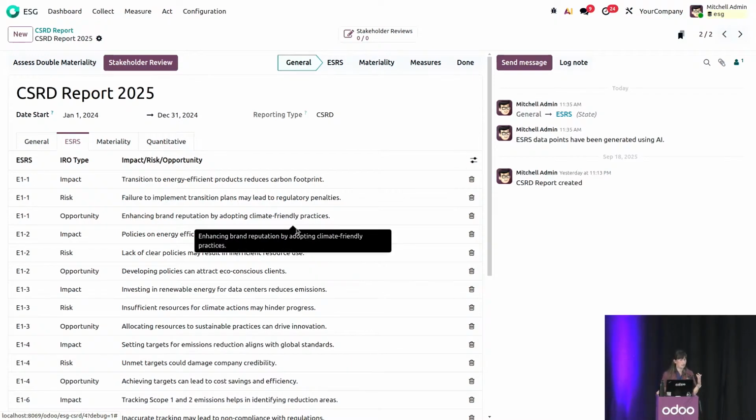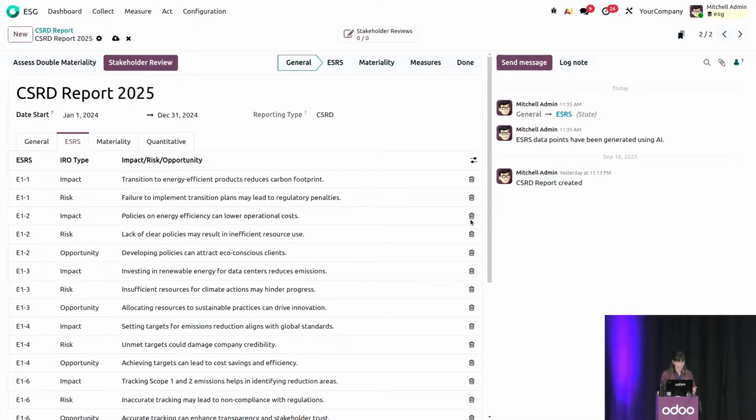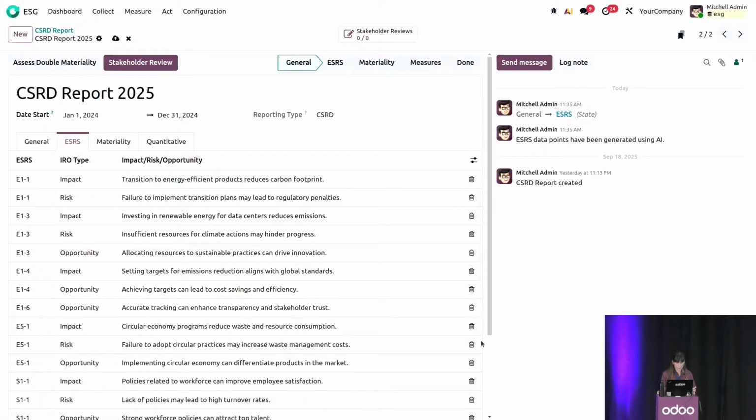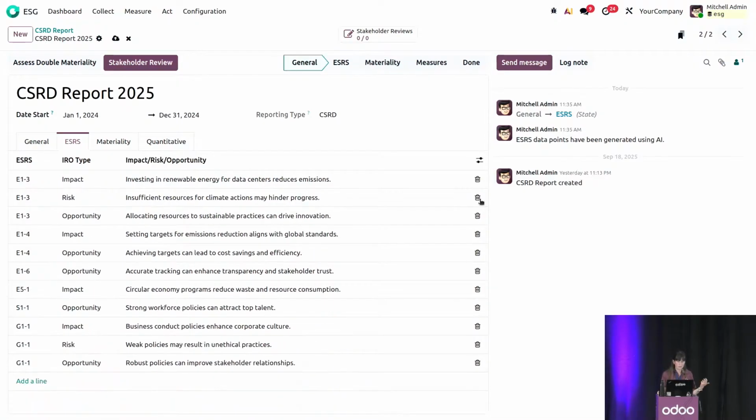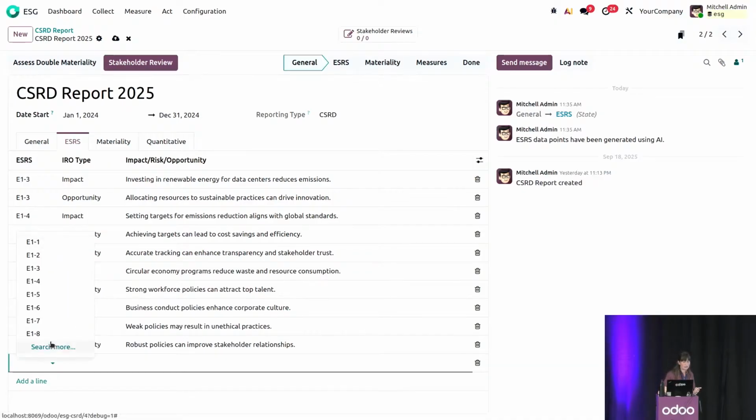Then I can modify this list, of course, and it's really encouraged because this tool is here to help you, to guide you also with AI, but the goal is that each step is still a company work. So you have to work on it, and you have to add, of course, your input and the input of your stakeholders. So, for example, I can delete some of them. I also do that so that it takes less time to do the double materiality, to be honest. Here I want to add a new one.